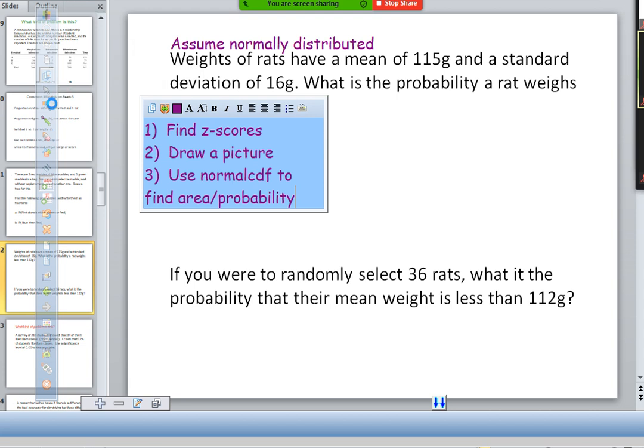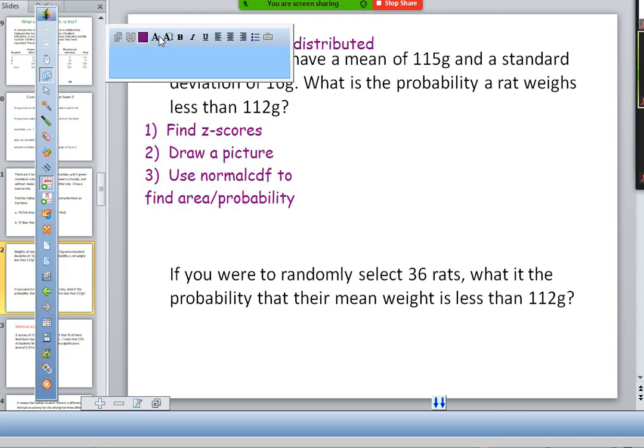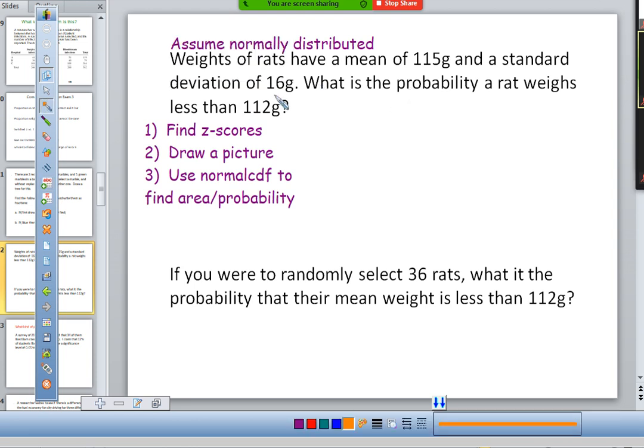So in this case, I would find my z-score. Here's my mean. Rats in general have a mean, so that's not my sample mean, it's my general mean. Standard deviation of 16, that's my sigma.